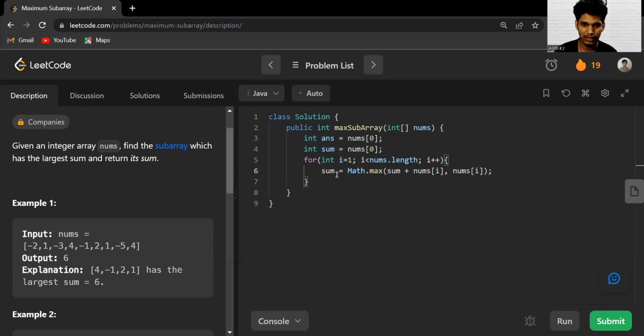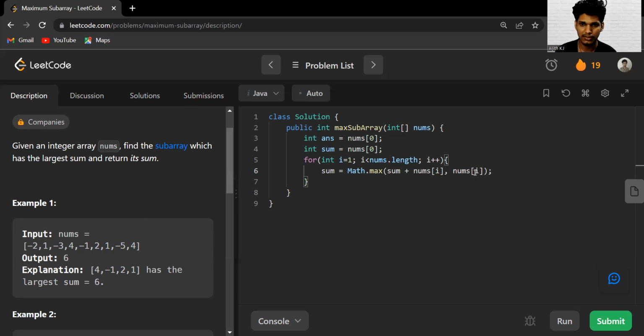That means currently our sum is the first element, -2, and our current value is 1. So in this first iteration we will compute -2 plus the current element 1, or 1. Which one is greater? Here -2 plus 1 is equal to -1 and nums of i is equal to 1.